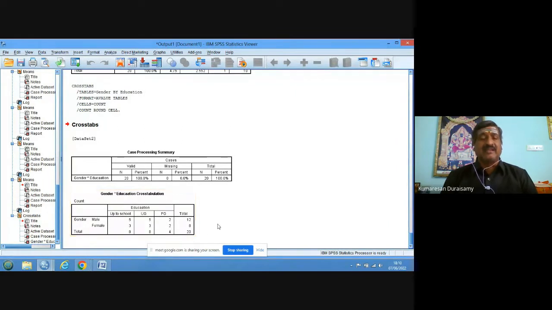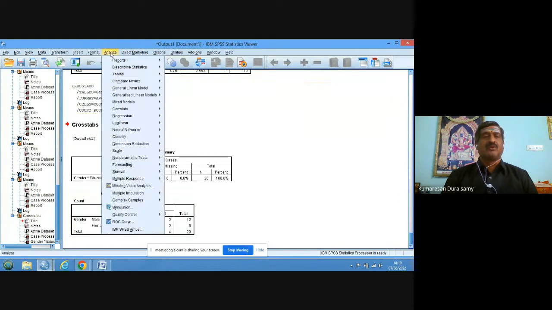It is called row-wise percentage. Suppose if you want to have column-wise percentage, out of 8, how much is 5? Out of 8, how much is 3? Similarly here. Another method of calculating the percentage is out of 20. Out of 20, how to calculate?